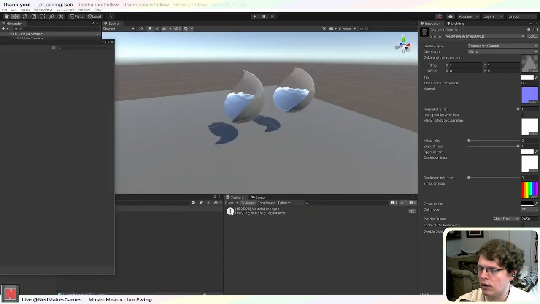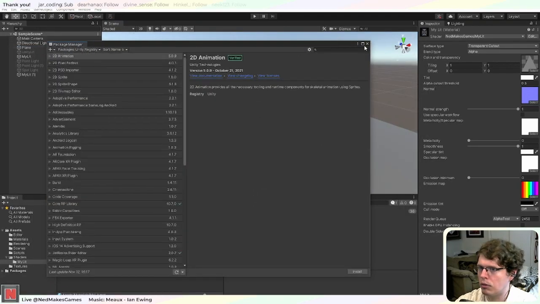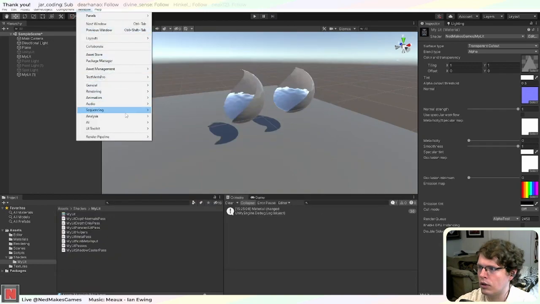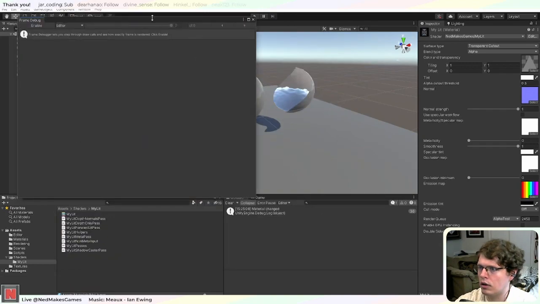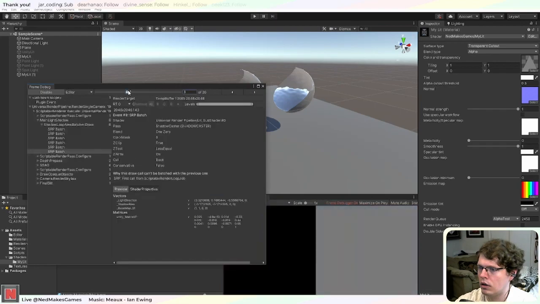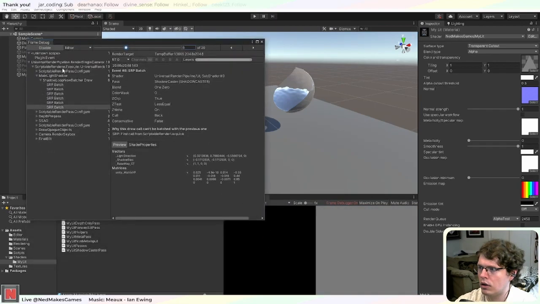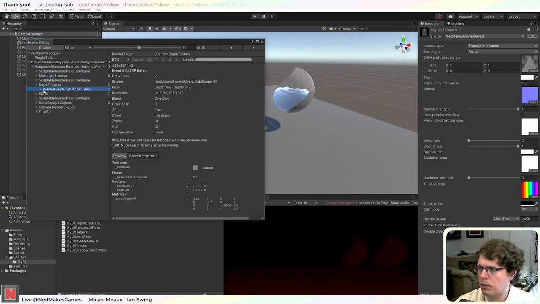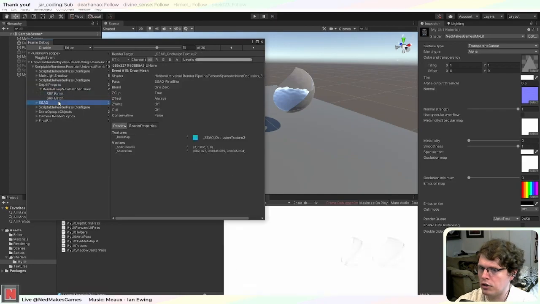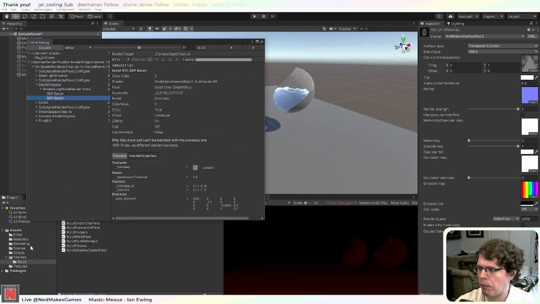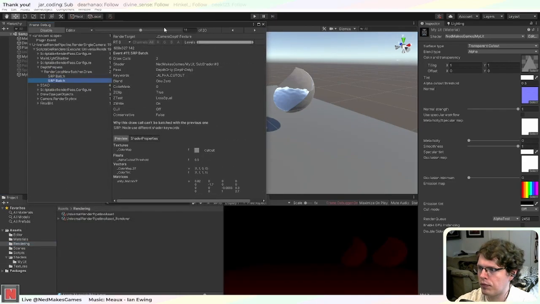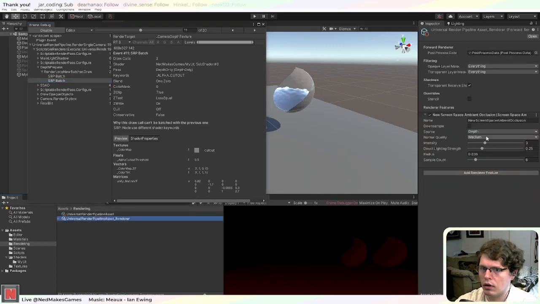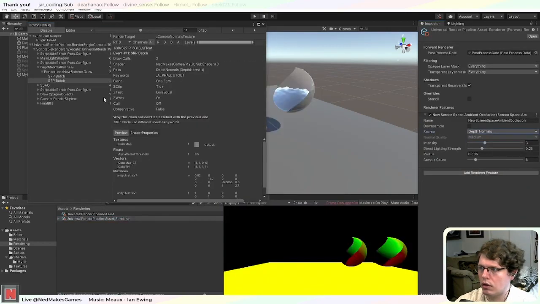I see shadows. Oops, this is the wrong window. Okay, depth prepass showing up, still batched. Okay, depth normal still showing up too.